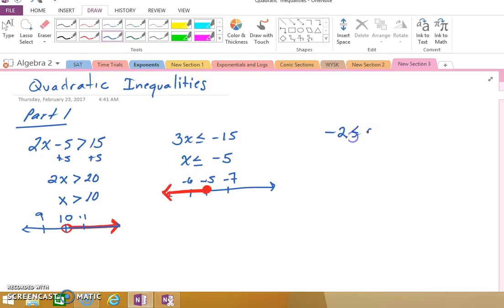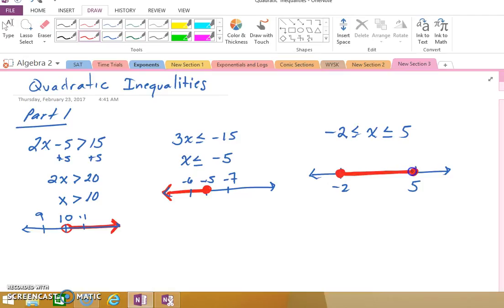And I can even do a compound inequality, something that looks a little bit like this. Negative 2 is less than or equal to x, which is less than or equal to 5. And if I do that one, negative 2, 5. And if we notice here, we want x is between negative 2 and 5. That means we want all the numbers that are between those two values. So I've got a closed dot and a closed dot, and I want everything that is between them. So we're going to shade it in the middle.